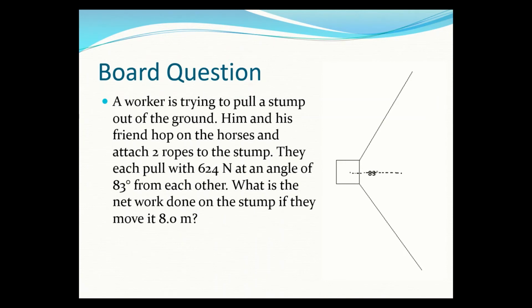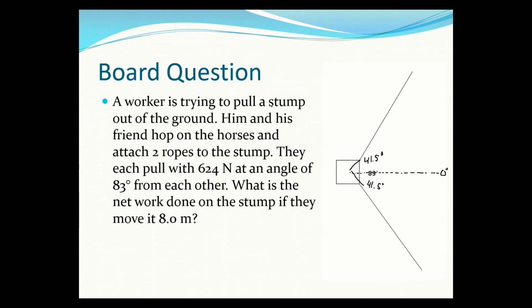So it says that it's 83 degrees, but she should always have a reference point. So this is like our 0 RCS reference point. If it's 83 degrees between these completely, then that means it's going to be half. So this is 41.5 degrees, and this is 41.5 degrees, just to help you out a little bit.